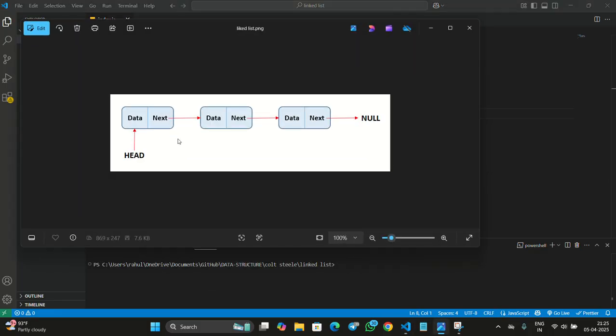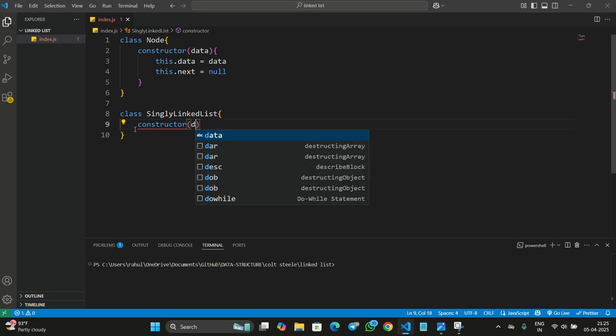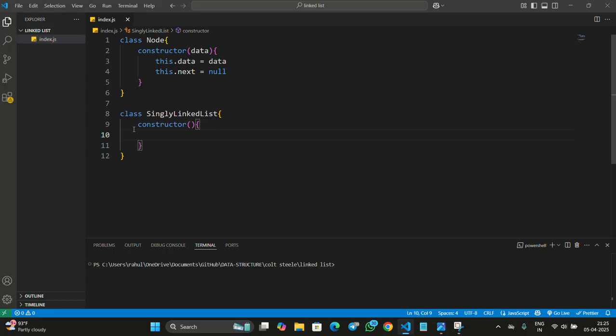Now we have to construct this linked list. So we have to write class SinglyLinkedList, which also has a constructor which doesn't hold any data. It just has two pointers. This.head, initially this will be null.